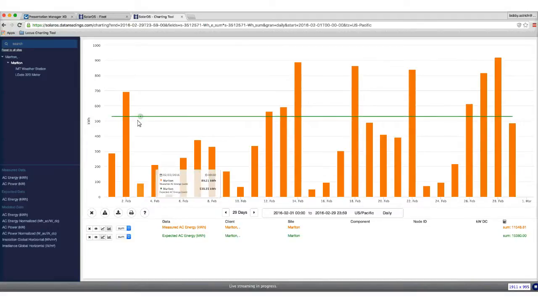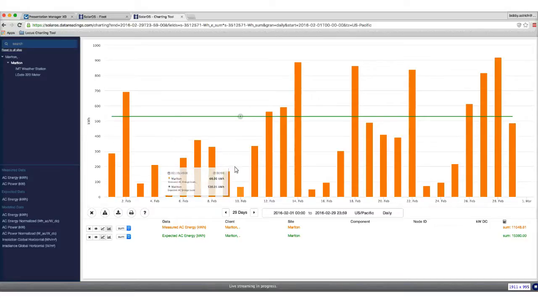This green line indicates our expected energy, a month of expected energy broken down at daily granularity, so it's just a straight line across the month, but it still gives us a pretty clear, quick indication of our performance versus our expectations.